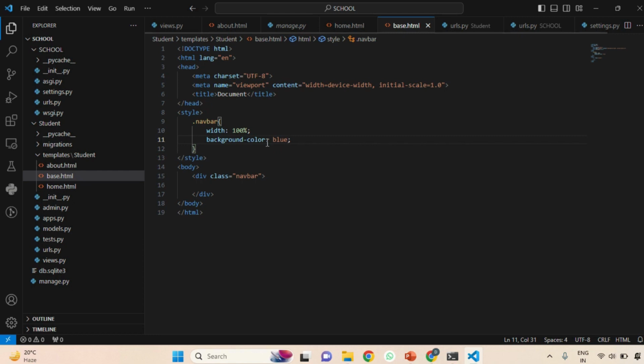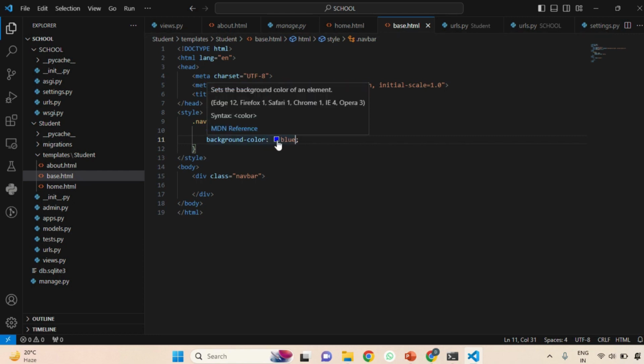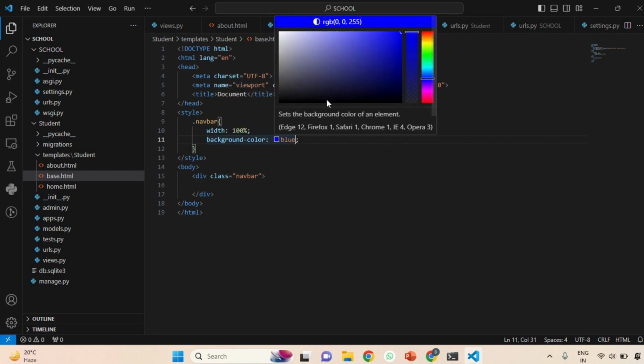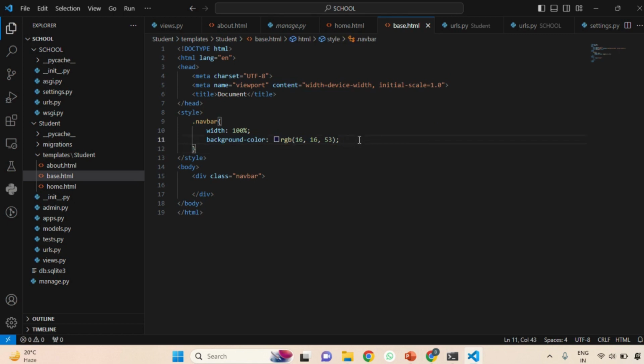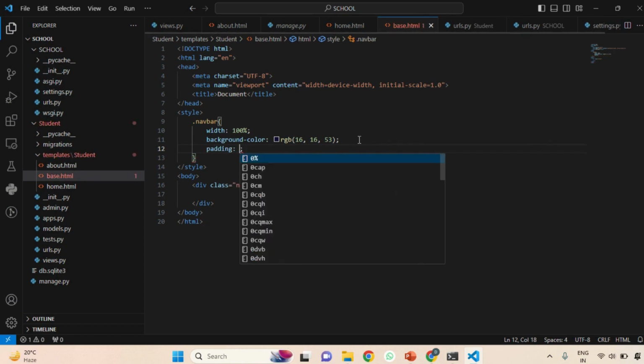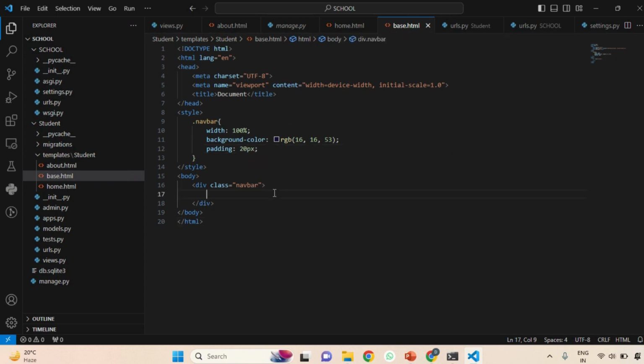I'll go with blue and I'll reduce the shade, or anything good. Fine. And we want padding of some 20 pixels. Fine, it is fine.